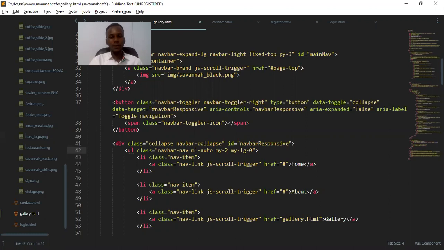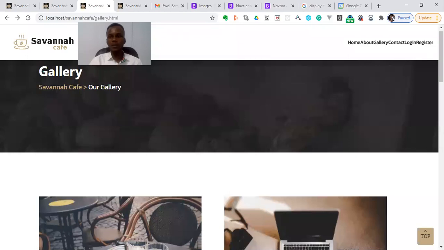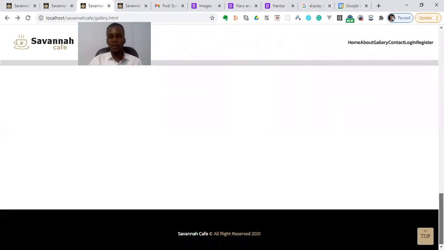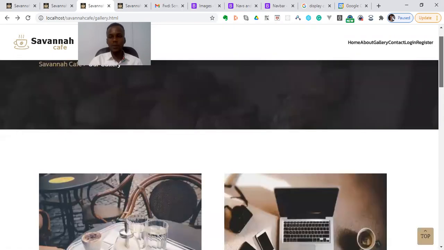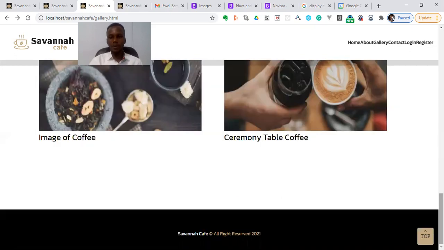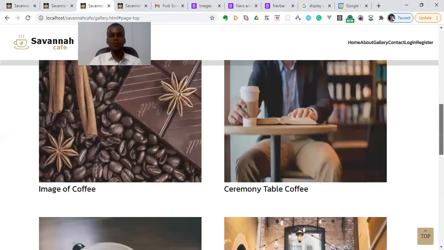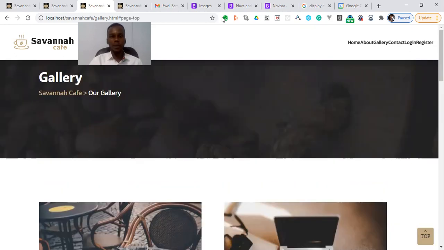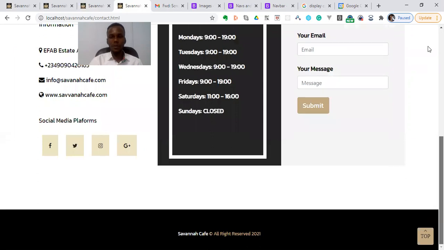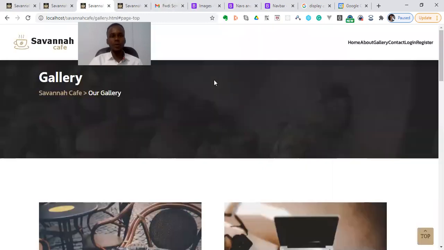We've been working on building a website using HTML and CSS, and so far in our last tutorial we stopped at building a gallery page. With this we have our header, we have our footer, and we have buttons that can take us to the top. Then we have some gallery images on our page. Then we also created the contact page. Now this is our contact page. We created a register page. Likewise, we also created a login page. So let's continue from where we stopped.